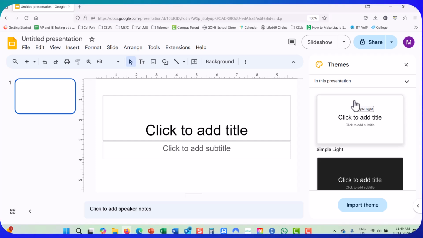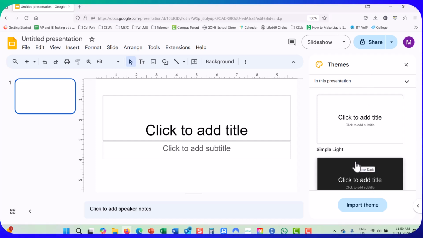Well, I'm not exactly sure what happened. I don't know if Microsoft sued Google and said you can't use the word master. So I'm not positive exactly what happened there. But Google took 2 different ideas and turned them all into themes. Now they are related. The theme that I'm going to be showing you how to do is going in and setting up that format. The themes right here in this column, these are more like templates.